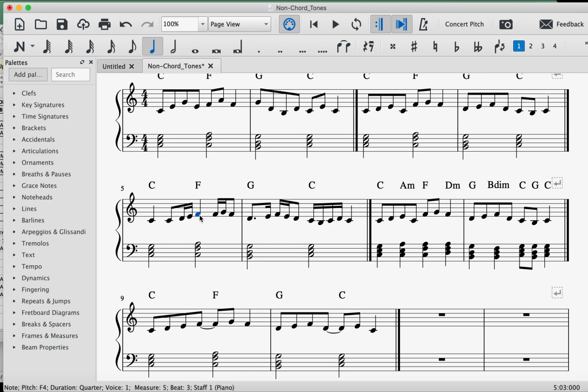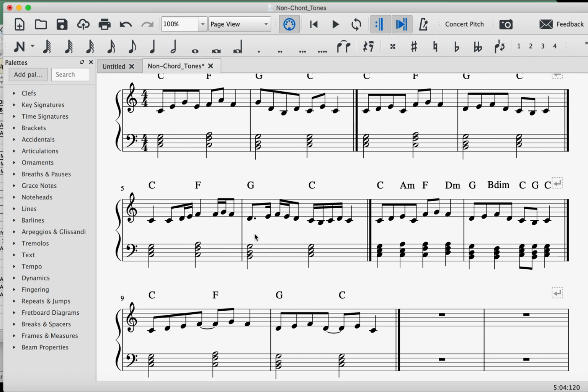We've got the F note falling on a strong beat, beat 3. This note falls right on beat 4. Then we have another F, so we've got 3 Fs versus 1 G. The majority of the notes are chord tones belonging to the F chord. G is just a quick little neighbor tone there that's falling on a very weak beat. It's just a 16th note beat.